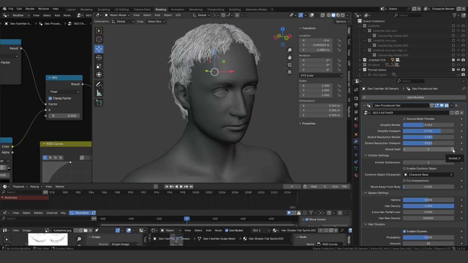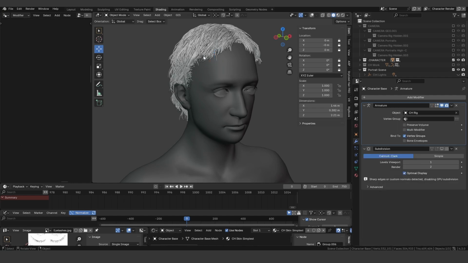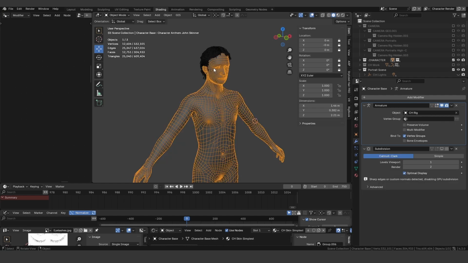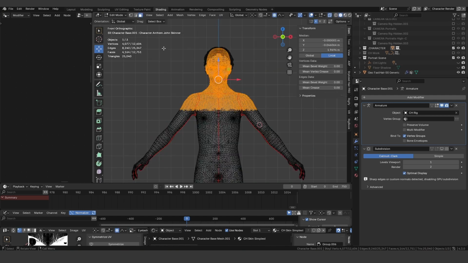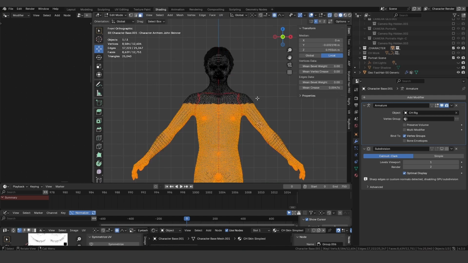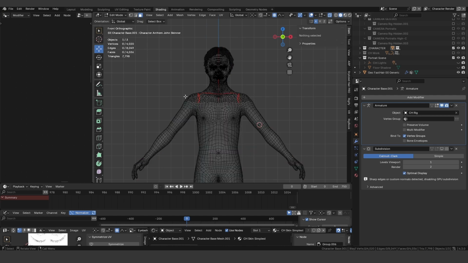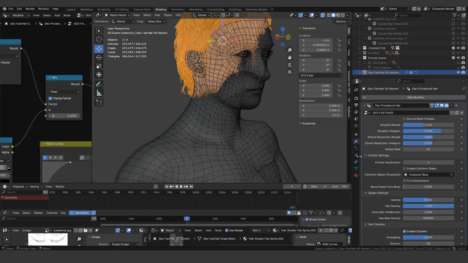Also in the global settings is the global seed, which changes a lot of the wave texture, a lot of the spawn locations, just to give you unique options for each one. Another way to make things run a little faster, if things are slow for you, is to make a copy of your character and in edit mode, delete everything below the line you know will be the hair. And now I will tell the GeoNode setup to use that new object instead of the full body.